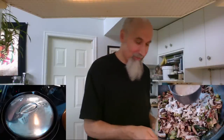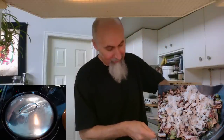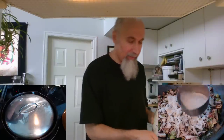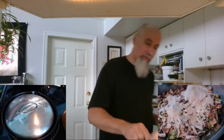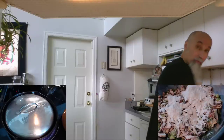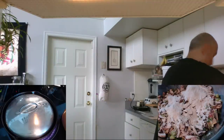Let's do half for now. So that's about half a cup. Let's do another half. Why not? So the ratio was basically 1 cup of brown rice flour and half a cup of tapioca flour. And that's a fair bit. There's times where I don't put this much flour in there. With the flour, it just makes it more solid, right?